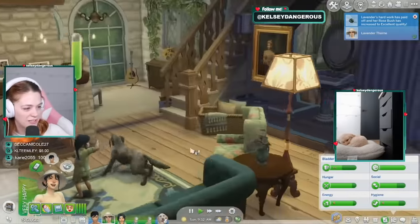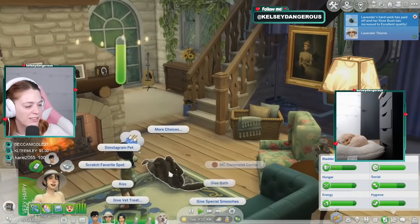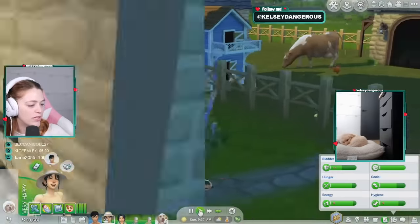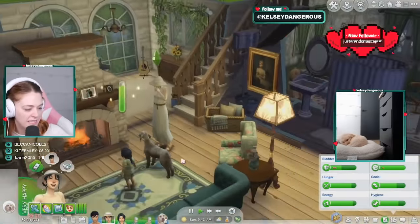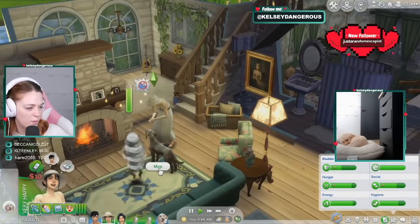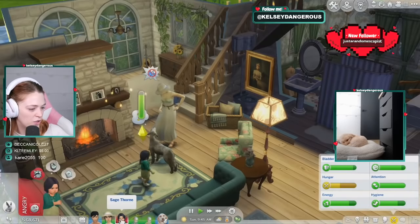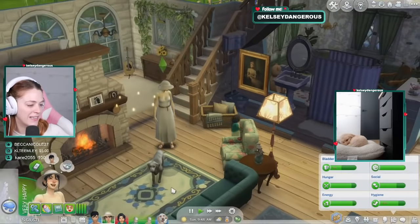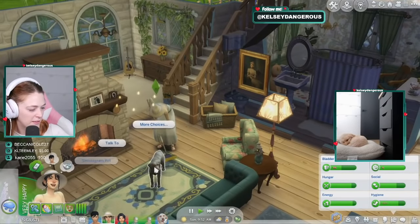Oh my gosh. Is the dog dirty again? No! Stop rolling in puddles! Come back here. We're gonna yell at the dog. Stop rolling in puddles! Stop it! Stop it, Willow! And also, why is this... Oh, she's mad. Why are you mad? She got splashed by the dog. She's like, I did not like the dog splashing in this puddle.